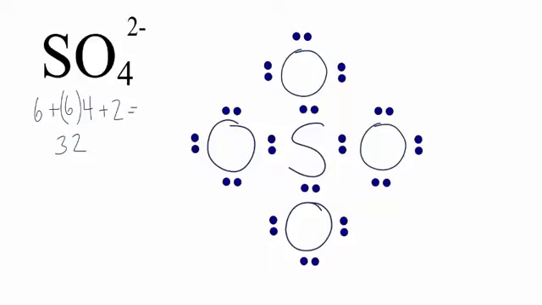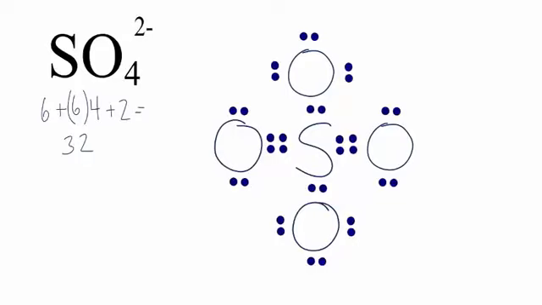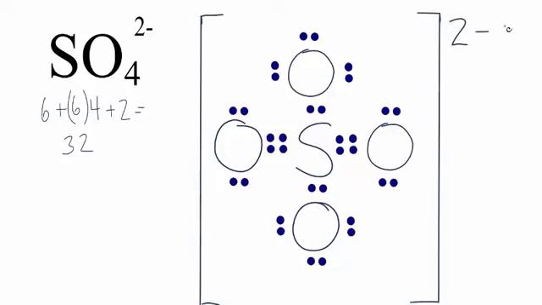The way we tell is we check the formal charges. I'm not going to do that right here, but I'll show you what the correct structure looks like after we find the best formal charges. This is actually the best Lewis structure for the sulfate ion. All of the formal charges are 0. Each of the oxygen atoms has 8 valence electrons. The central sulfur has 2, 4, 6, 8, 10, 12, but that's okay. It can do that because it's in period 3 on the periodic table or below. It can have that expanded octet. So this is the best Lewis structure for SO4 2-, the sulfate ion. We should also put brackets around this with that 2- to show that it's an ion. And there you have it, the Lewis structure for SO4 2-, the sulfate ion.